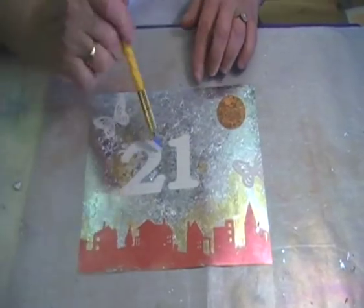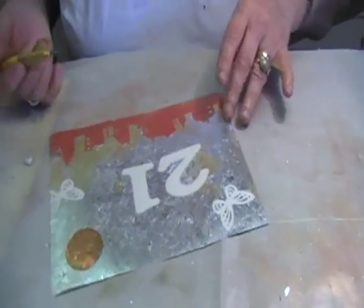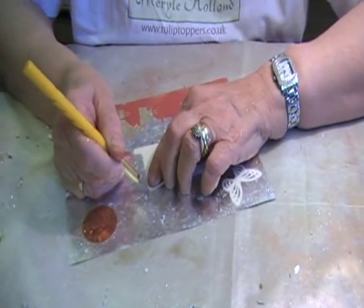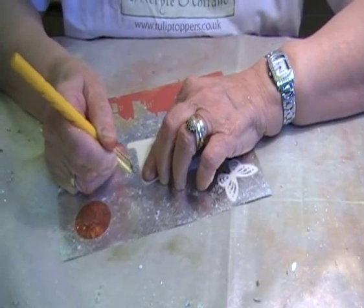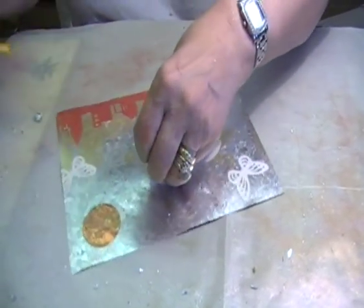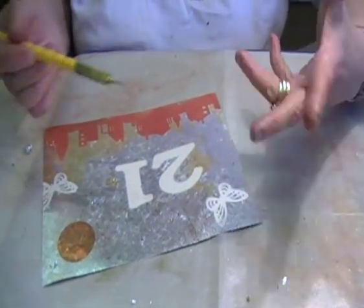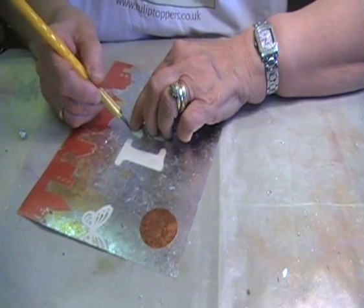So what we're going to do now is just finish these ones. Remember it's on self-adhesive paper, so if we take the one - you could do these in different colours. If you wanted, there's nothing to stop you putting little circles or little spots when you've taken this off. You could do that on there, take them off and you've got a pattern on it. But I'm making it simple.